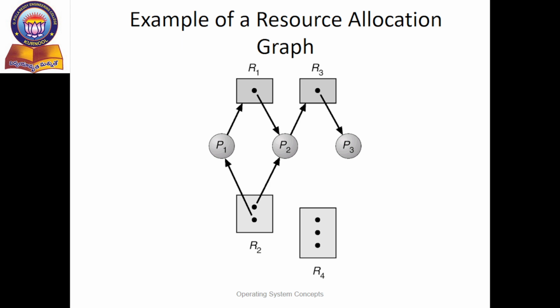In the system we have 3 processes and 4 resources, and clearly we are able to mention the instances of each resource, and whether we have a request edge between the process and resource, or an assignment edge between the process and resource. Once we show the system using this resource allocation graph, we can tell whether there is a chance of deadlock or not in the system. So let us see how we are able to conclude whether we have a deadlock in the system or not, again by taking another example.